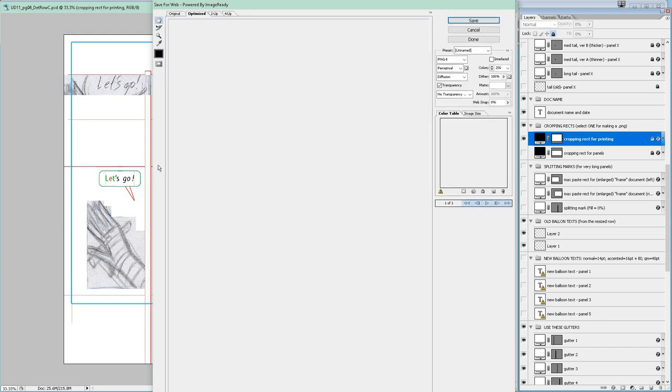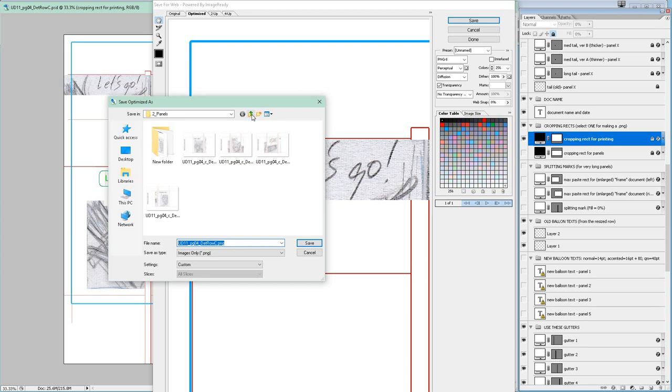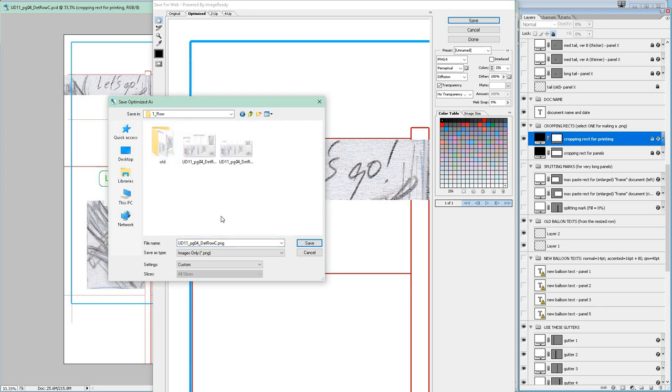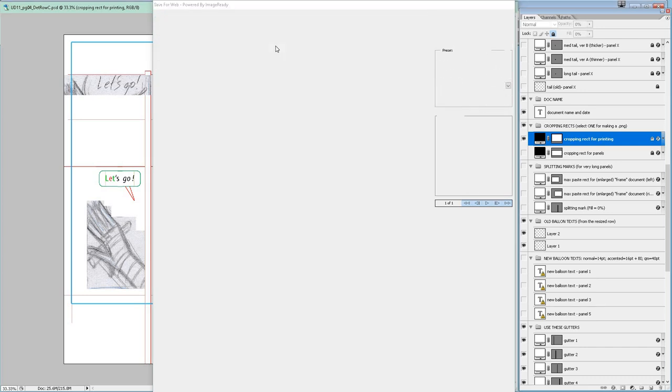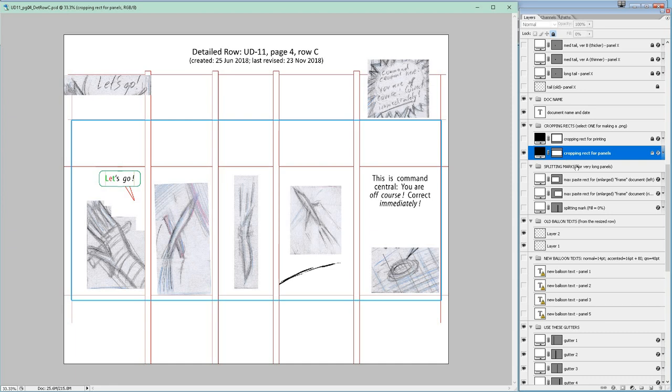Let's see, I'm just clicking save here, and let's see, we have the panels, row B, row C. So putting them on row C. Okay, I already have an old one here, so I'm just highlighting that one and pressing save for printing, right? So that's the one I want. And the next step is that I am making that invisible, and then viewing the other cropping rectangle, namely one for panels.